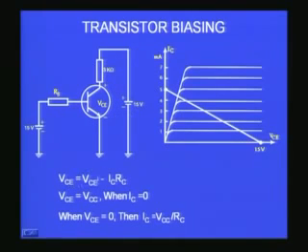Therefore, VCE is VCC, that is what I have here, minus the voltage across the 3 kilo ohm, which is minus IC, the collector current, times RC, which is the 3 kilo ohm resistor that I have shown here. This is the RC. So, in general, VCE in this type of circuit is equal to VCC minus IC RC, which is a very simple equation corresponding to Kirchhoff's voltage law. The total voltage, if you go along the loop, the algebraic sum should be 0. Therefore, the 15 volts should be dropped among these two devices. One is the resistor, the other is the transistor, and that is what this equation is about.